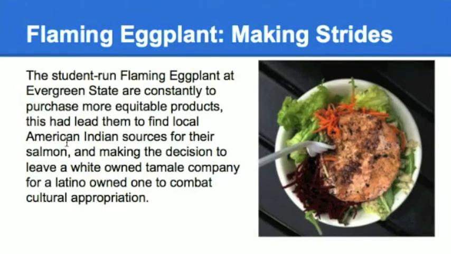They did a similar thing in terms of finding a source for salmon and worked with a local American Indian source so that they could be more local, but also just more appropriate in terms of acknowledging the history of the food within certain communities and making sure that they benefit from that.